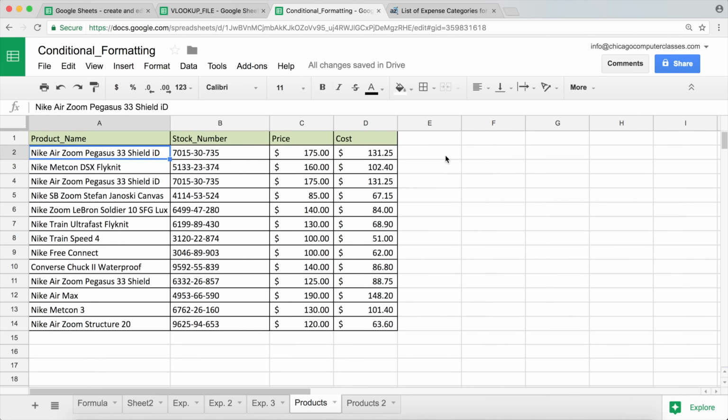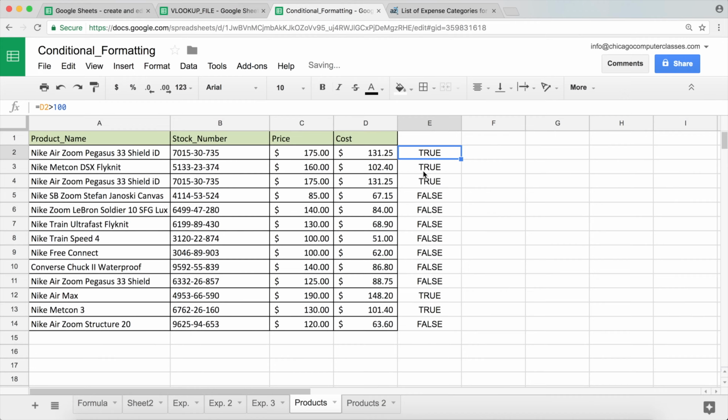If I send this down, now everything that's above 100 is getting a true, and everything else is getting a false. This is what we call a logical test. We're asking if the content of the cell is greater than the number we have. Now the cool thing about this is that when you get trues and falses, you can use this for conditional formatting. So if you can come up with a formula that will get you true or false, you can use this for conditional formatting. Whatever gets you true is going to color the cell. Whatever gets you false is not going to color the cell. In this case, everything that's true is going to get colored.